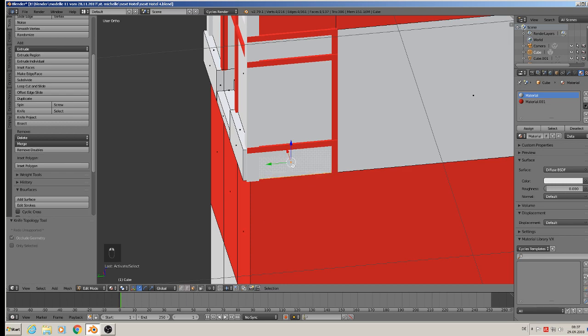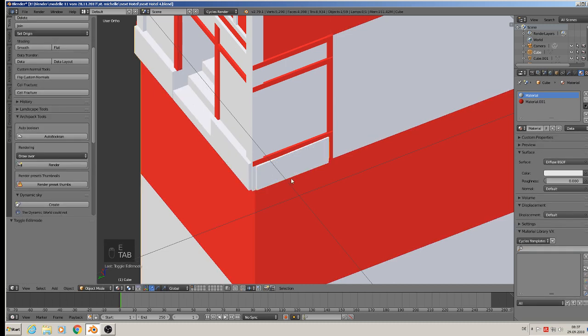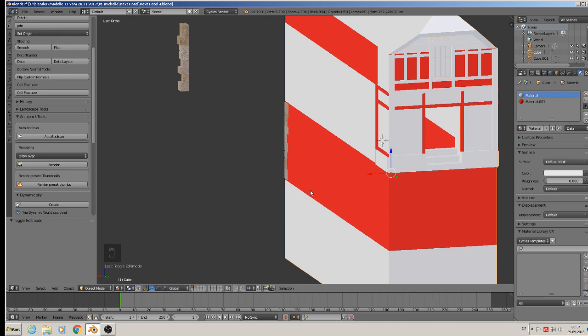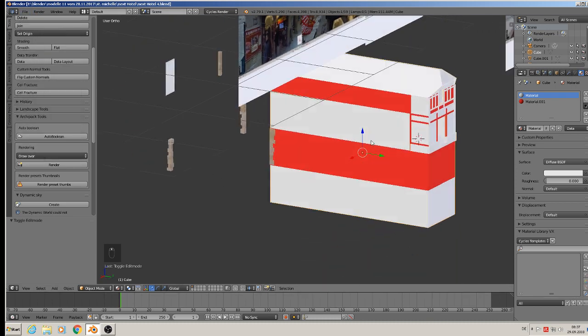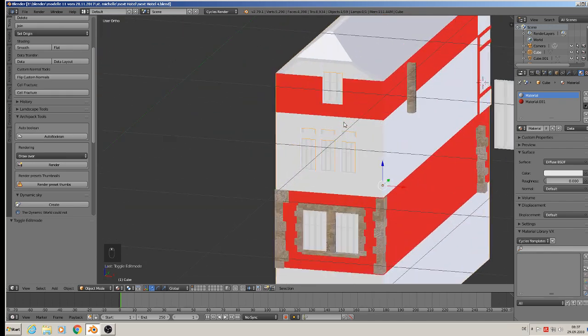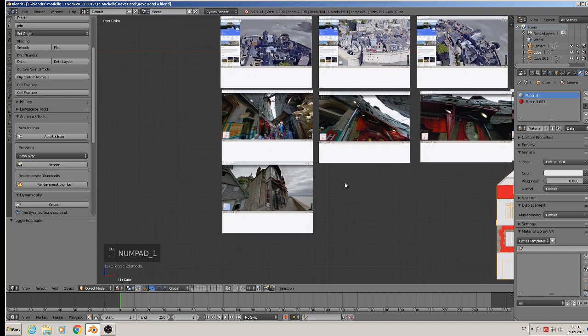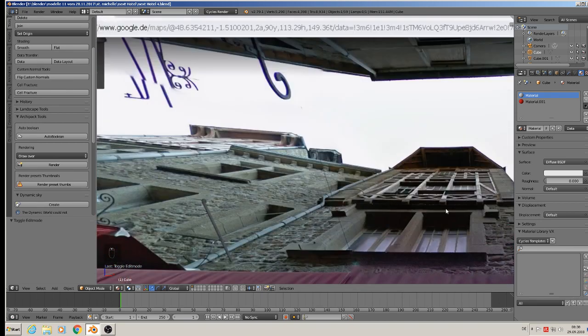Then we take the face and extrude out the sockets. Good. We've done that. File, save. So the back side is done. Only the front side is left, and there is a lot of wood stuff there. You see it here. That we make next time, not today. So see you in the next tutorial.